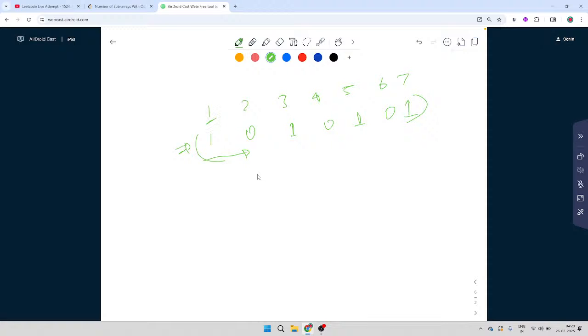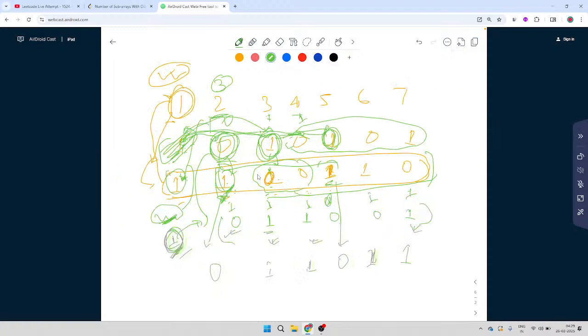What is the answer for one? The count is 1. This is an invalid pair because the count is off. And this is again a good pair. This is again an invalid pair. So this is like 2, 2. That's what we were working on.